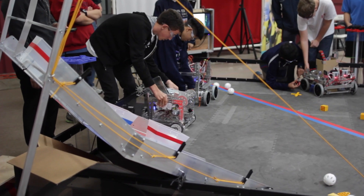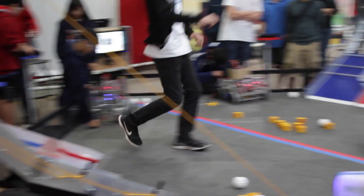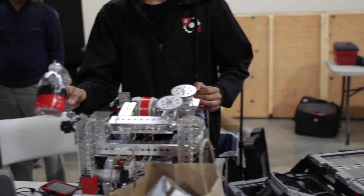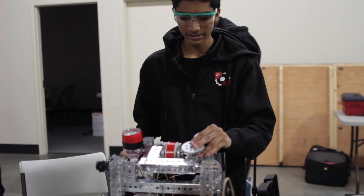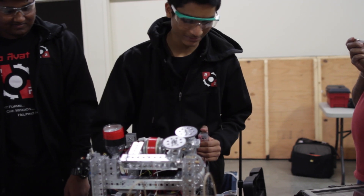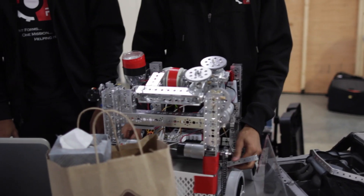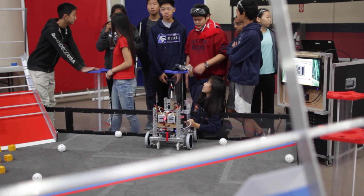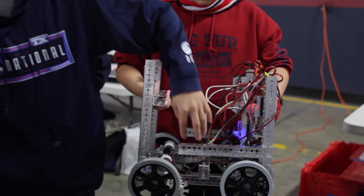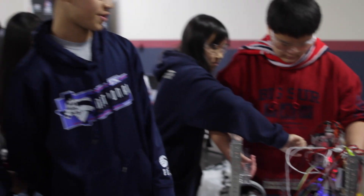Power your robot down and give it a good 20-30 seconds. We have an attachment here that dumps the people into the basket behind the beacon, and then this thing is our hanging contraption, except it doesn't really work right now. And then we have our four wheels for moving, and right here is a servo on both sides for knocking out the zip lines. We have a little bar in the front that pushes the box. That's pretty much it.